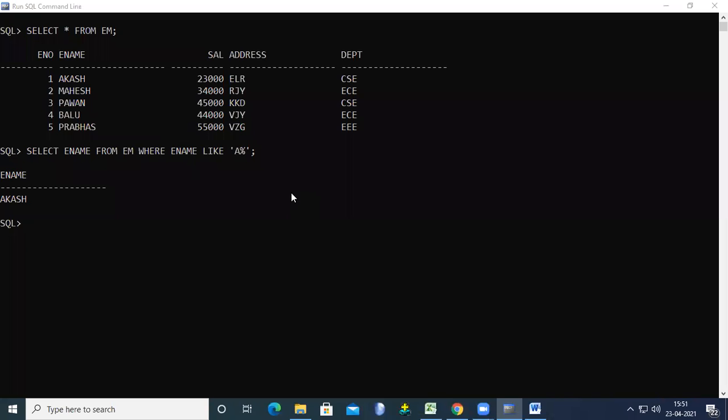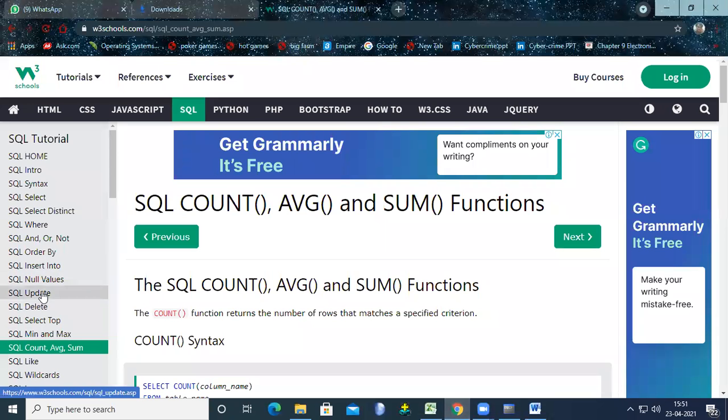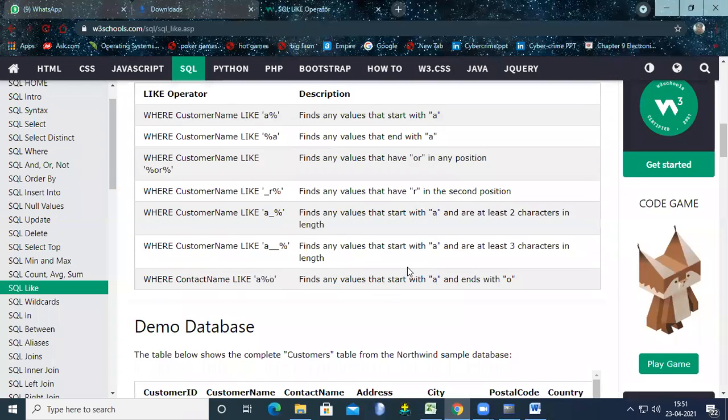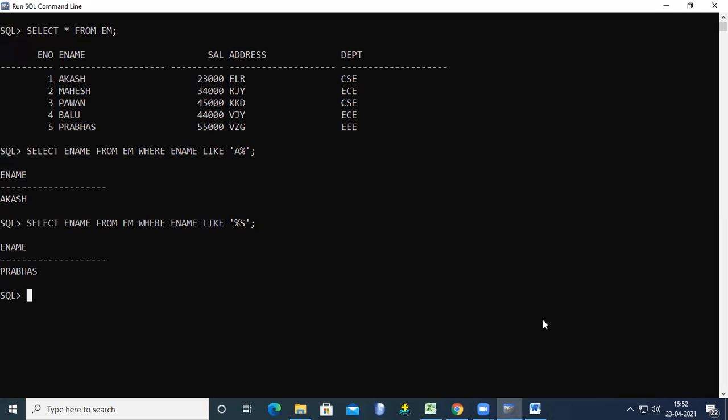For example, whose name ends with S letter, then how can we give this percentage? And just to see here how we are using like: where customer name like finds any value that starts with A%, ends with A, so percentage A. Where customer name like finds any values in any position, then percent or percent.